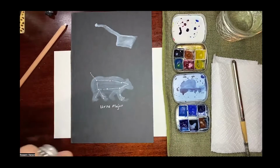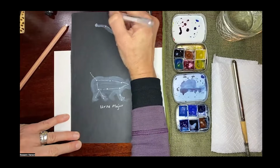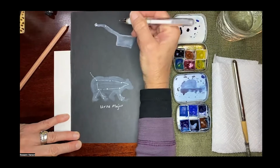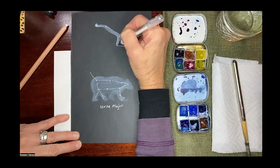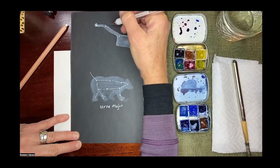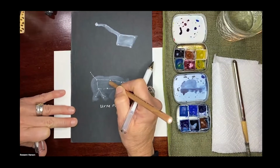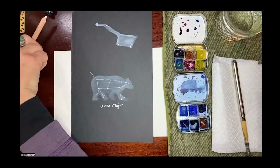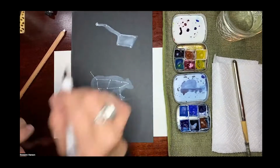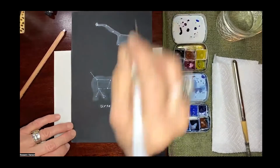And the same if you were doing, you know, the Big Dipper, if you will, which of course is part of Ursa Major. You would mark your stars. Let's see. Forgot to. There we go. There. So really fun and quick and easy.